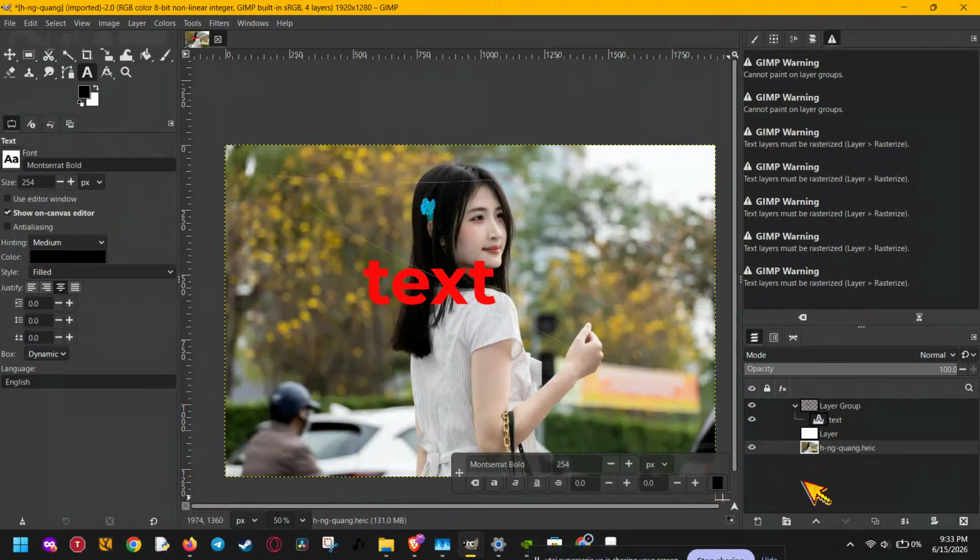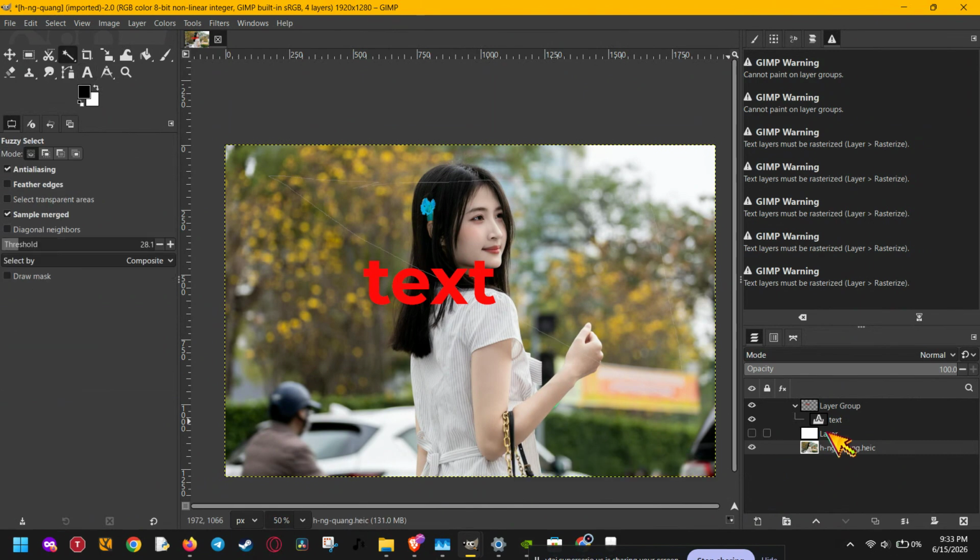If you're seeing the Gimp out of memory error, don't worry, because in this video I'm going to show you exactly how to fix it step by step. This problem usually happens when Gimp runs out of usable memory while working on large images, multiple layers, or heavy projects. The good news is that you can usually solve it by adjusting a few settings inside Gimp and making it use your RAM and storage more efficiently.